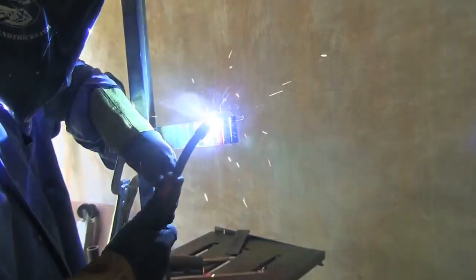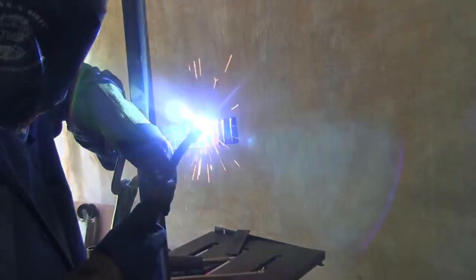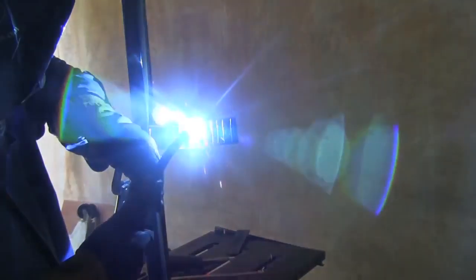And so if you make your marks far enough apart, like about 1 inch apart, you pretty much don't even have to let this piece cool off. You can just get lots and lots of practice, bead after bead after bead, and of course then cool it off, and then you can fill in the gaps in between beads and get a lot of practice out of a little bit of metal.